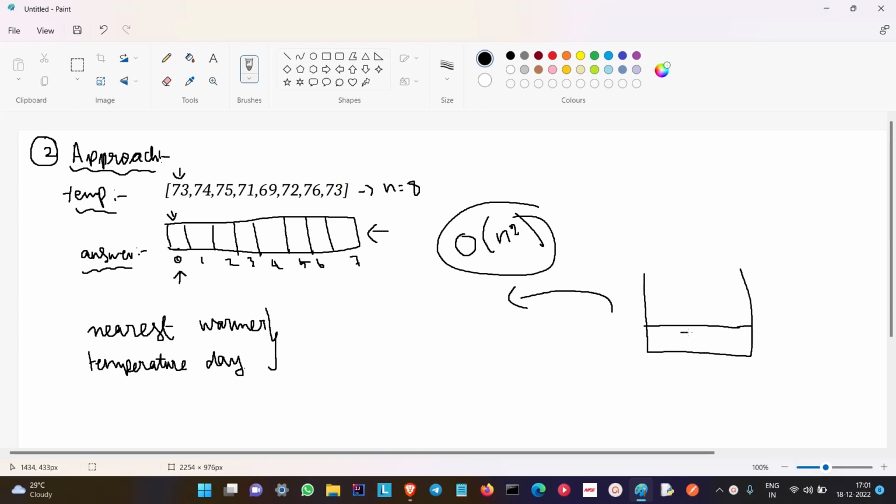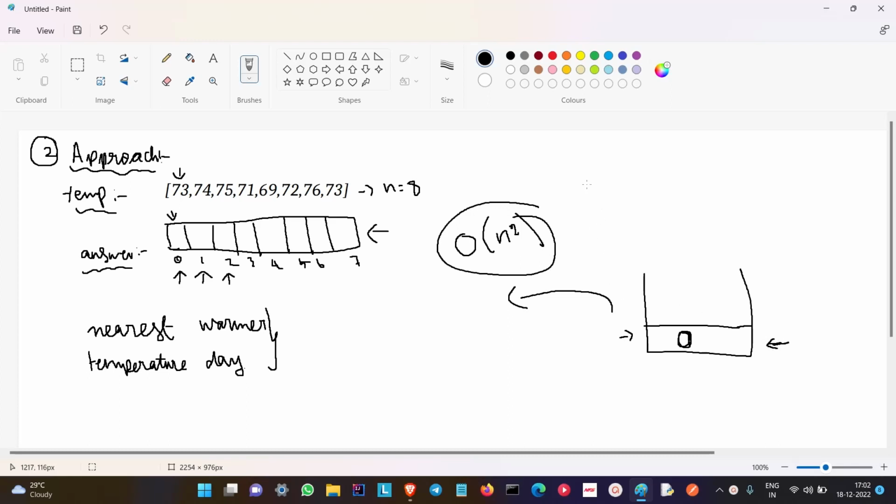So we are storing the value of the day in the stack. Why we are storing it in the stack is because we are going to iterate over each day and check for the previous days. So when we move on to the next day, we need the previous days, right? So in order to keep track of the previous days, we are using a stack. So we'll push into the stack. That is, the first day will be pushed into the stack.